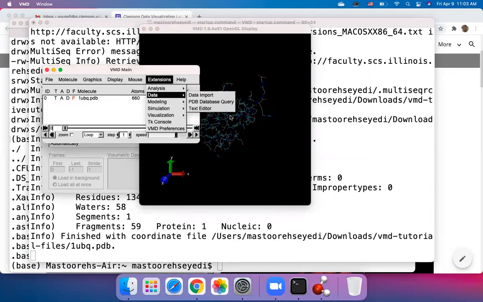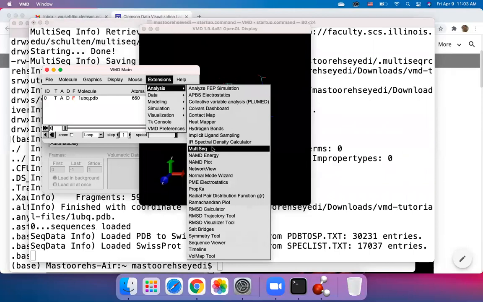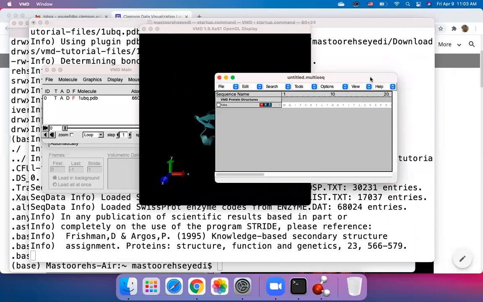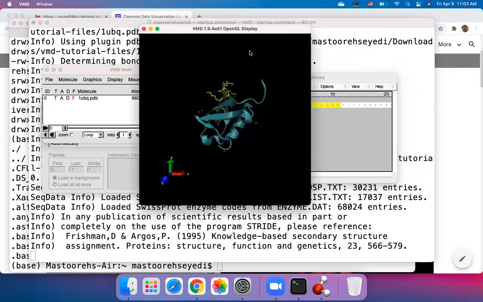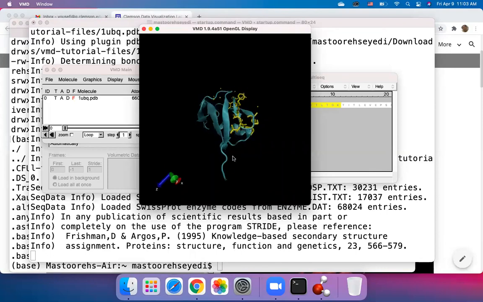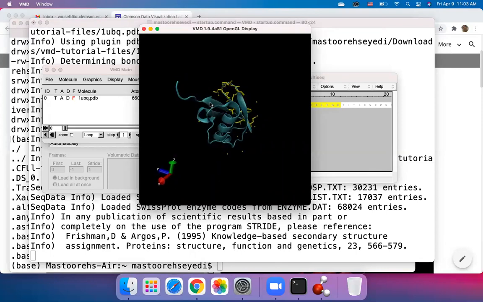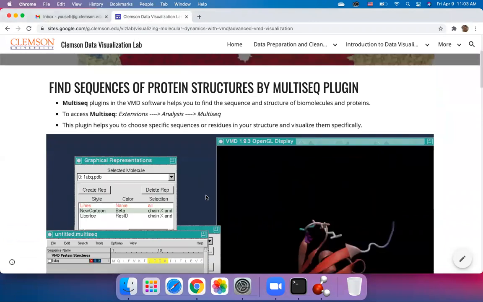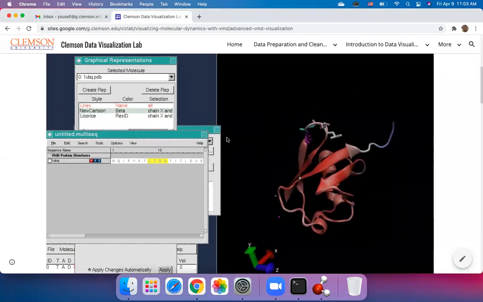Go to Extensions, Analysis. Yes, it works. I think it's because it already finds the correct sequence of this protein structure. So make sure that you choose a folder where you have the privilege to write, read, or open files, and then you should be able to use this MultiSeq plugin to find the sequence of the proteins. Any questions?